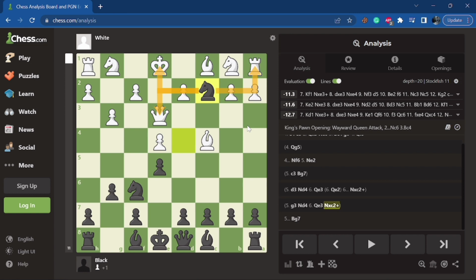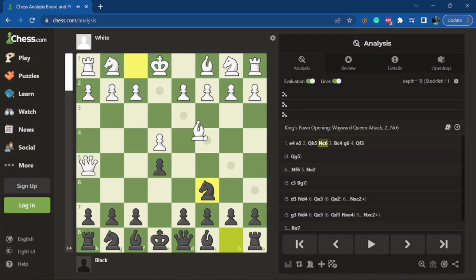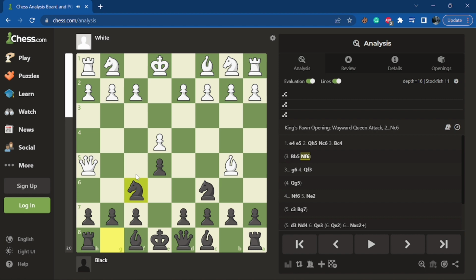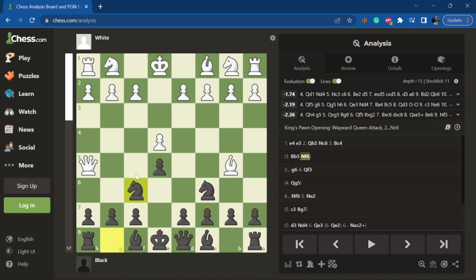If instead they go bishop to b5, in which case we are totally gonna disregard that a knight is under threat, because if you look carefully, it isn't under any real threat. If white takes, we can just take back with a pawn, right? What we instead want to do is attack their queen by playing knight to f6, also developing another one of our pieces in the process. If they take the knight with their bishop, we just take the queen and basically win the game.